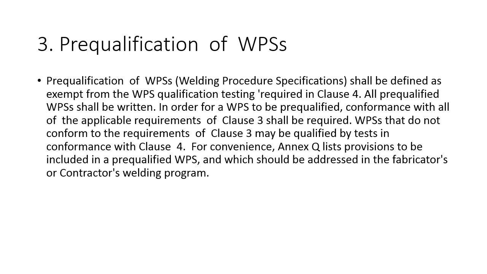So what this is telling us is that here's the recipe that we need to follow to pre-qualify a welding procedure. And if you can't check every box and get complete compliance with Clause 3, you've got to go to Clause 4, which is the qualification. You're going to have to do a test plate, do some bend tests, and whatever else needs to be done. And Annex Q, there's a little checklist. We'll touch base on that here in a bit. Annex Q lists what you need to include in a pre-qualified WPS.